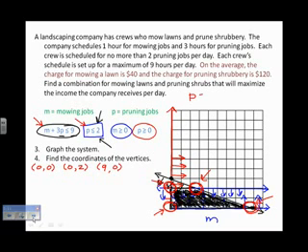So I'm going to have p is equal to 2, and I'm going to have m plus 3p is equal to 9. So in this case, since I already know p is equal to 2, I'm just going to use substitution. And if I substitute that 2 in there, yes, you should be able to do that in your head, I get a 6, so my m would equal 3. So my third point, my m value is my x, so that's going to be at 3, 2. And I think I said that was my third point, but it's technically my fourth. Okay, so I found all of the vertices of my feasible region.